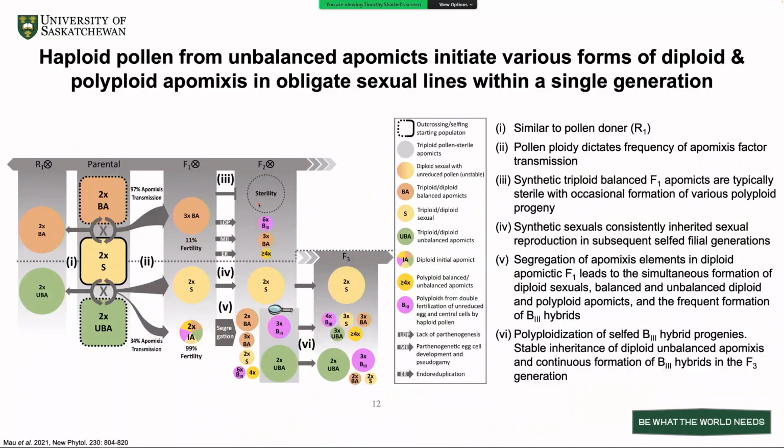They're for the most part sterile, right? But importantly, the unbalanced apomict and the haploid pollen can produce a new apomict when you cross them onto a sexual background. They can produce a brand new diploid apomict in one generation with all of the components. And if you further cross those things, you'll see that we still have an array of different kinds of offspring that are formed. But very importantly, we have a large percentage of meiotically unbalanced apomictic diploids that are coming out of this.